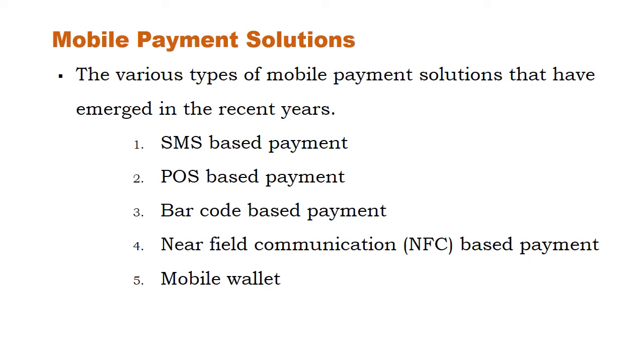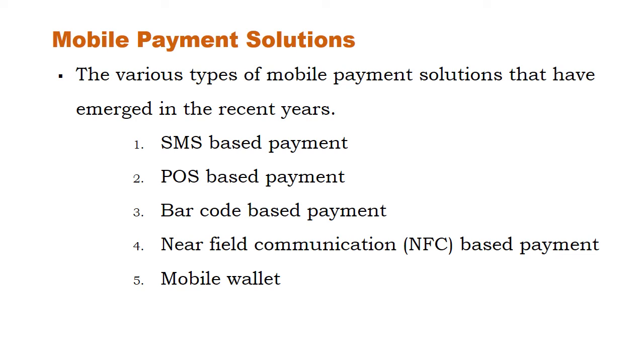Next, let me see mobile payment solutions. Here we have 5 different types of mobile payment solutions available. The first one is SMS based payment. Second one is POS based payment. Third one is barcode based payment. Fourth one is NFC, that is called near field communication based payment. The last one is mobile wallet. Each and every one is for paying the amount from a customer account to a merchant account or vendor account.